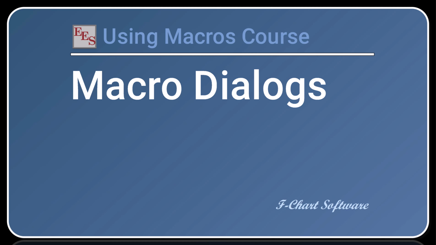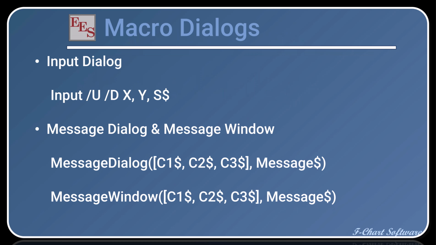There are a number of macro commands that allow you to put up a dialog that can be used to interact with the user. The input macro command puts up a dialog that prompts the user to enter the values for up to 5 different variables, and these can be either EES variables or macro variables. Both numerical and string variables can be entered in this way. The variables that are entered can then be used in subsequent macro commands or within the main program while solving.